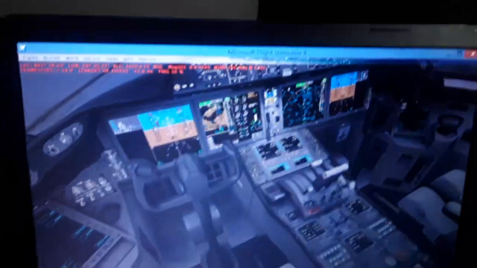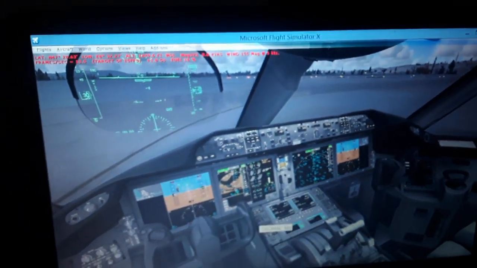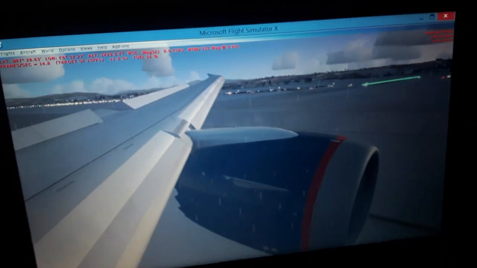So I will show you the displays of the Boeing 787-900 jet aircraft, also the outside and the flight controls, before we make a complete flight: takeoff, climb, cruise, descent, approach and landing. In the end part of the video, you will see the complete flight of the aircraft.